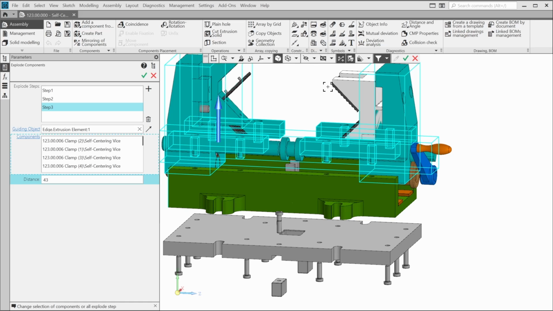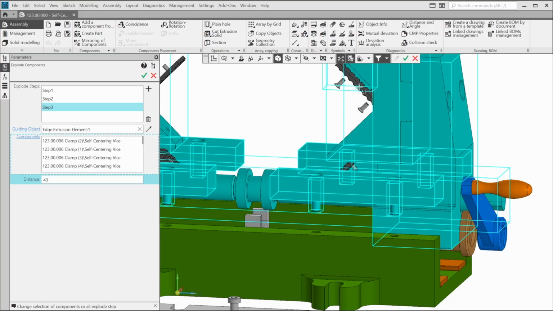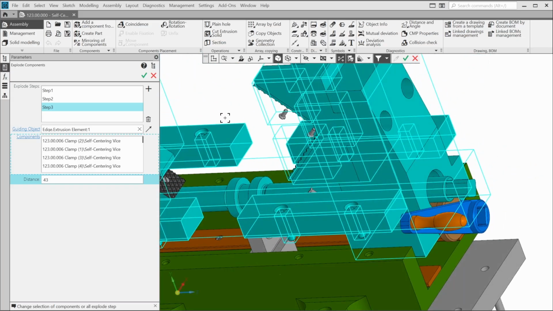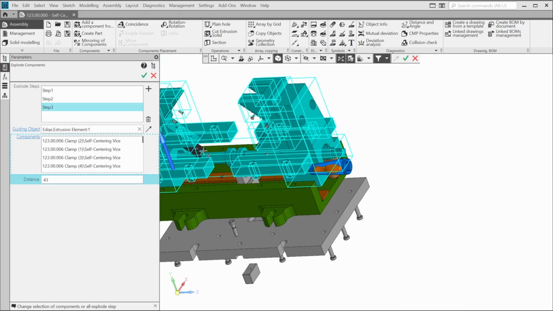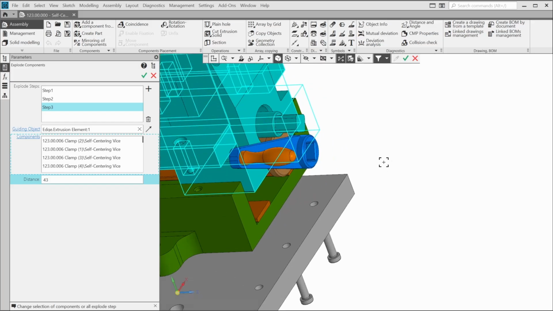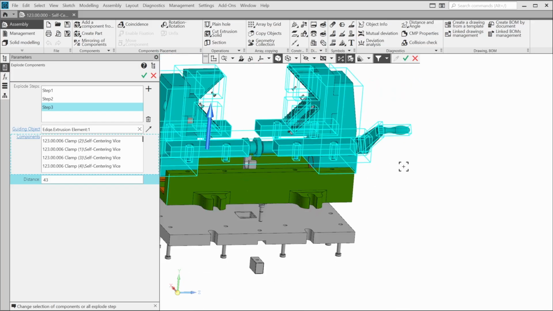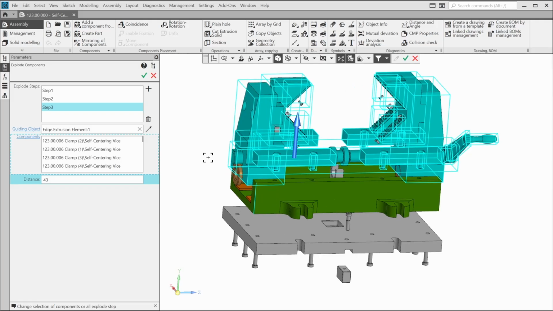The prisms. The inserts. The crank handle components, one by one. The nuts.